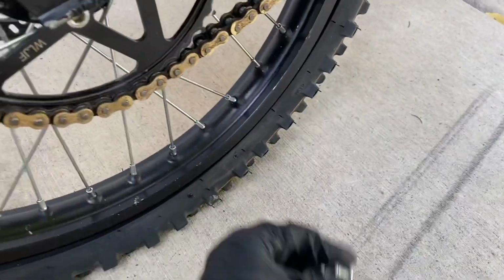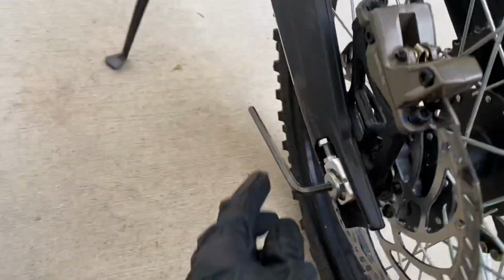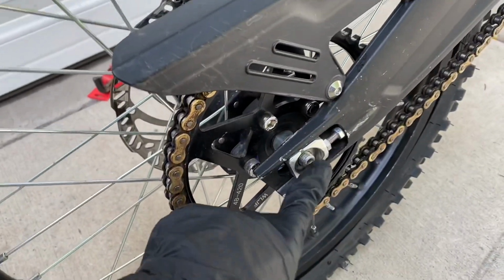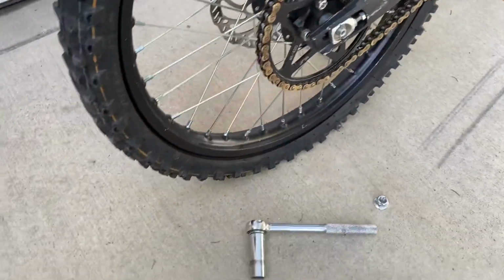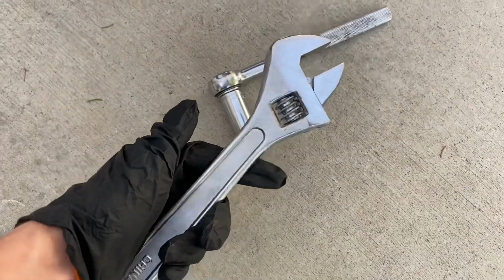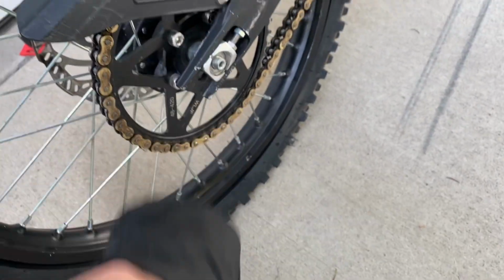Alright guys, so I just took the nut piece off this piece, and it doesn't look like you have to unscrew it. You just have to probably get a little hammer or something and knock that over and completely take out this little axle piece. And I ended up using this to take this off because when I was using this crescent wrench, it did nothing but strip the bolt. So I'd recommend using whatever this thing is called. But yeah, let's get this axle piece off.